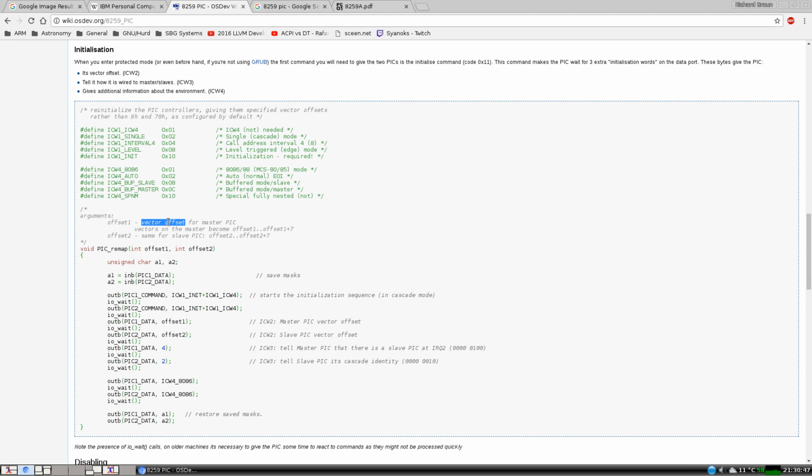Kind of, it's an array. So this is the index in the table of the handler for basically IRQ0. It's an offset. So what vector is going to be used for IRQ0, and then IRQ8, which is the first IRQ of the second PIC. This is why you have two offsets. Oh, okay. So it's very simple.